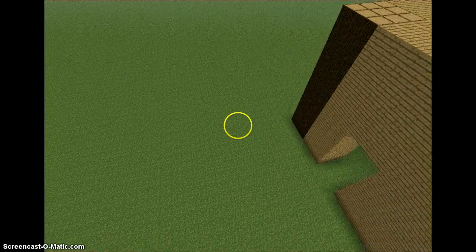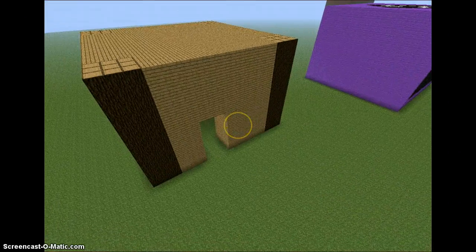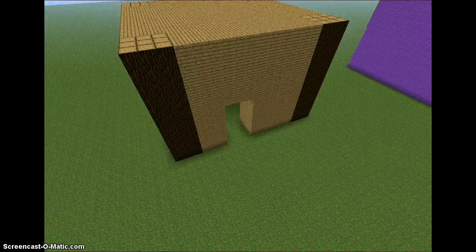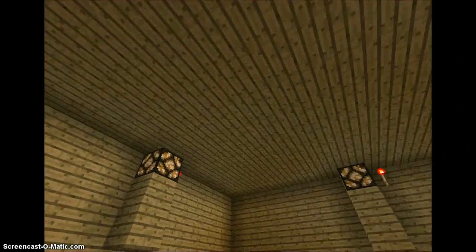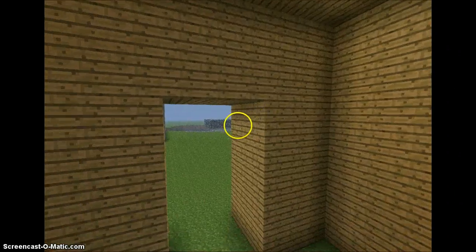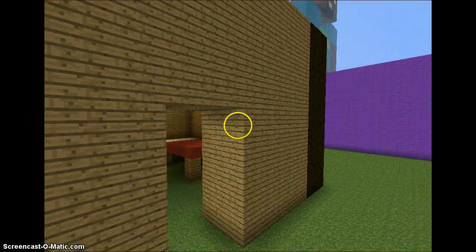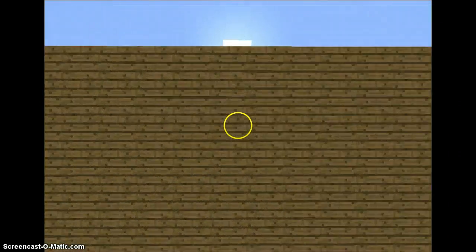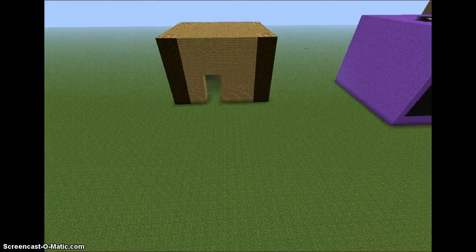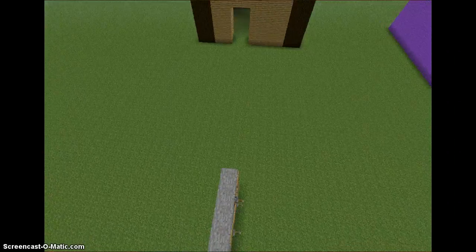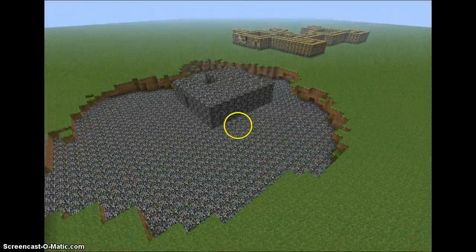I also didn't make a chest because that was too hard, or a crafting table, or a furnace because those were all too hard and I couldn't do it with the size I was making this. And I had already built the entire house and I was not willing to spend so much time to build it all over again and even bigger. So anyways, I guess that is this video.